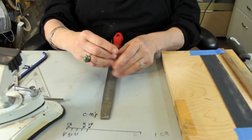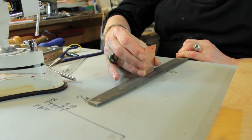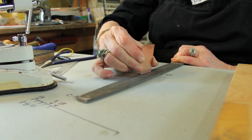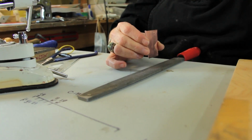So you can do this freehand, where you put the metal at a 90-degree angle on your file and try to keep it square, and drag it down the face of the file, like so. And what you're going to be checking for are those bumps that I talked about. You want to make sure that the metal is completely evenly scratched. You can really tell, and we're going to have a little close-up of that in a second, so you can really see the difference between a piece that's filed properly and a piece that isn't filed properly.